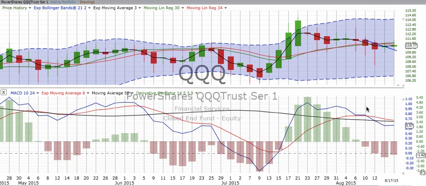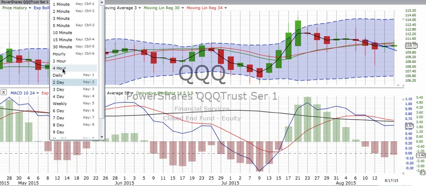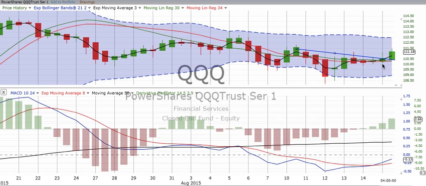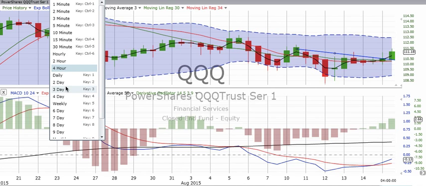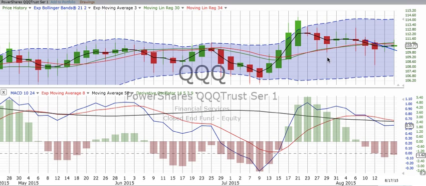However, it is still in a down move as of the 2-day chart, so the crossover going down on the MACD has not been broken yet. The derivative oscillator is losing some speed. If we drop back on the Qs to take a look at the 4-hour chart, we can see that it actually pushed through the 2-day trend line as of today, crossed over going up, but again, we don't have that confirmed. You might keep an eye on the 4-hour chart, see if it loses its steam quickly and then moves back in the direction of the big chart. If so, you might want to consider playing that downtrend.